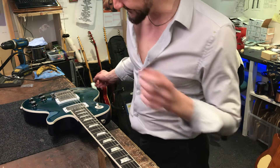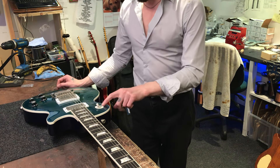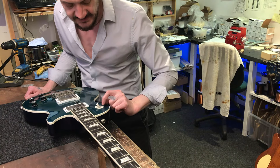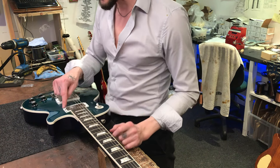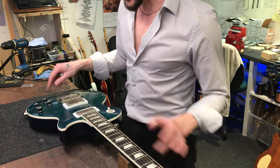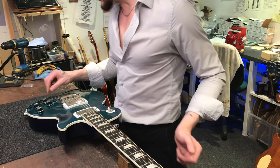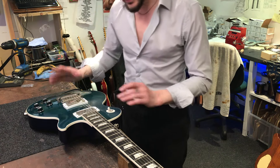Vintage-style, let's call them. We've got white — almost arctic white — pickup surrounds. The white toggle switch selector indicator, this little washer here, is white and the writing is in a nice blue as well, so that's a nice little touch. It has no scratch plate or pickguard, which you would usually find on the Les Paul — and this is how they came. There are no indications of one being removed because there are no holes drilled for any screws. The witch hat knobs are black with a silver indentation for the volume and tones — nickel hardware.